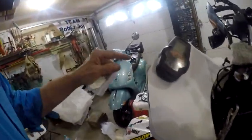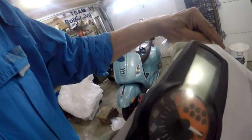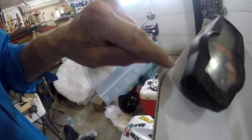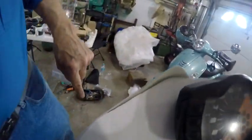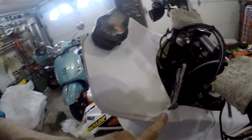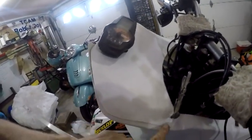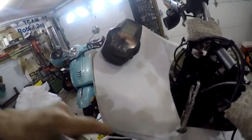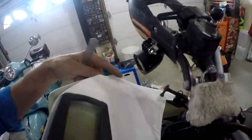So I've mounted the speedometer where I wanted it, and there were some big gaps on the instrument bulkhead, and so I matched the contour as best I could here, so there's not as big a gap. Now, right now, I've got these clamps on here, and I'm going to go ahead and lock this into position with the fasteners that Alberto has supplied. So we're going to go ahead and do that.